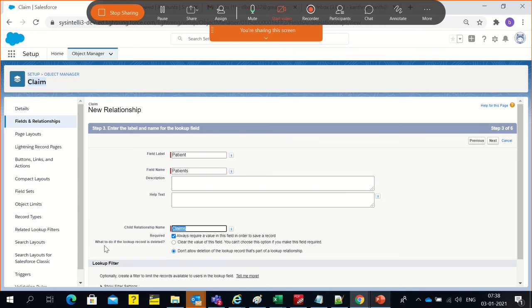So when I choose the second option here, clear the values of the chosen record when the record is deleted, that means when you delete your parent, your child record becomes an orphan. So for them it is okay. This is where it is loosely coupled, where we don't care whether the parent is getting deleted or not. We go through all the child records and remove whichever parent link you had.